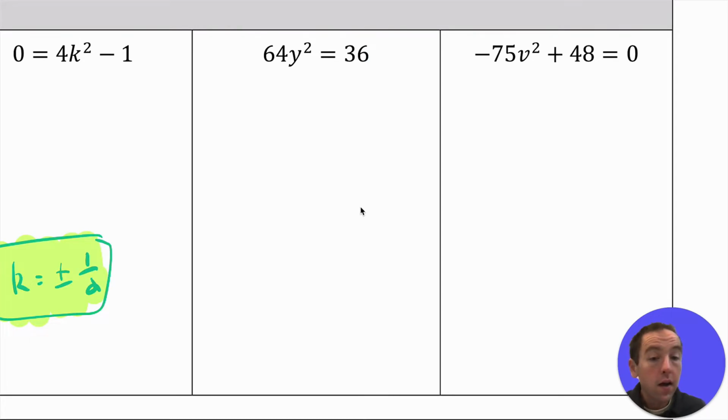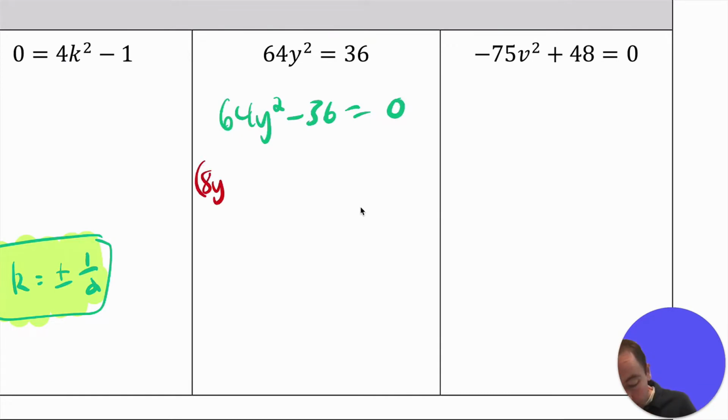then of course you want to have it set equal to 0. One way we might accomplish that is by subtracting 36 from both sides. That means you would have 64y squared minus 36 equals 0. Then we can take that left-hand side and try to get it factored nicely. There are actually a couple of ways we could approach this problem. If I just factor directly, it does factor nicely as 8y minus 6 times 8y plus 6, which equals 0. Then we can use the zero product property at this point.